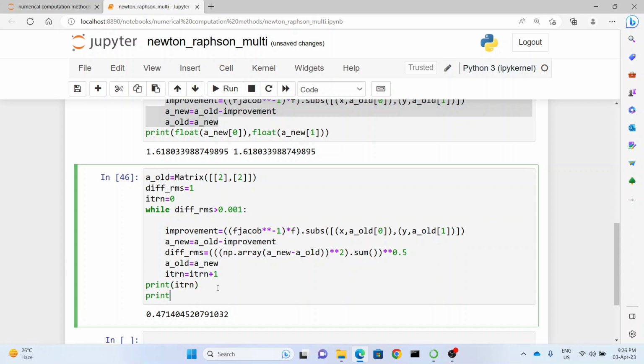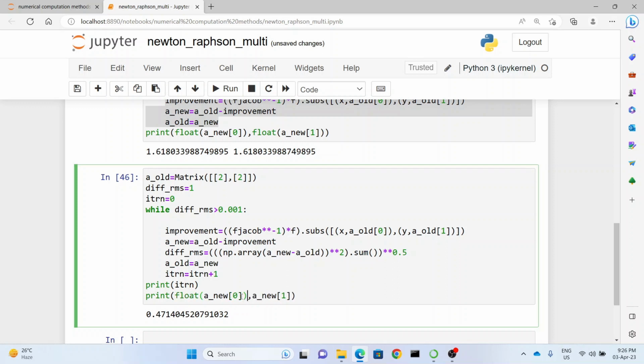A new 0 and a new 1, and we write float, we put it in float so that we get the decimal values.